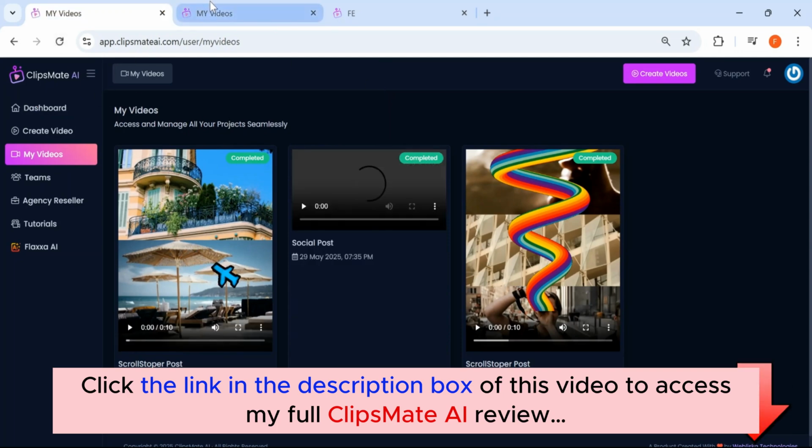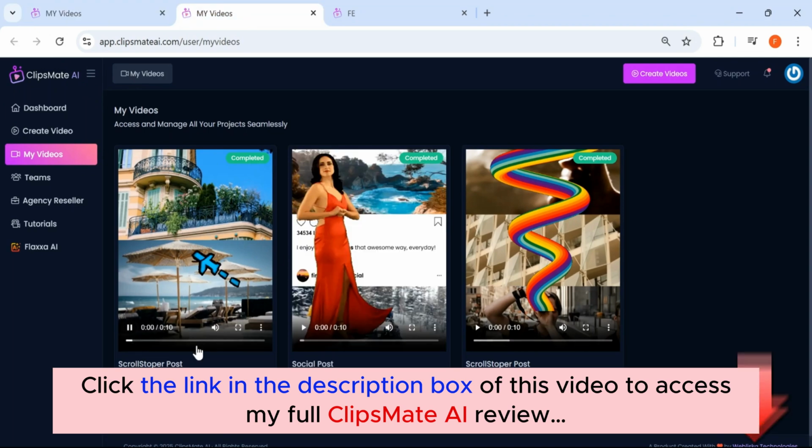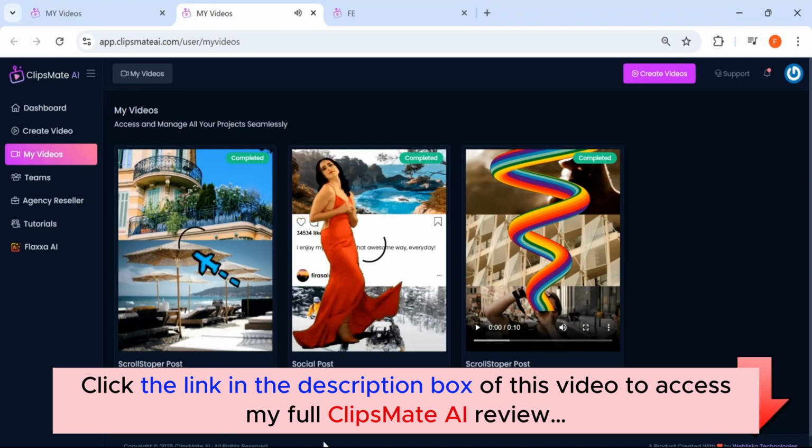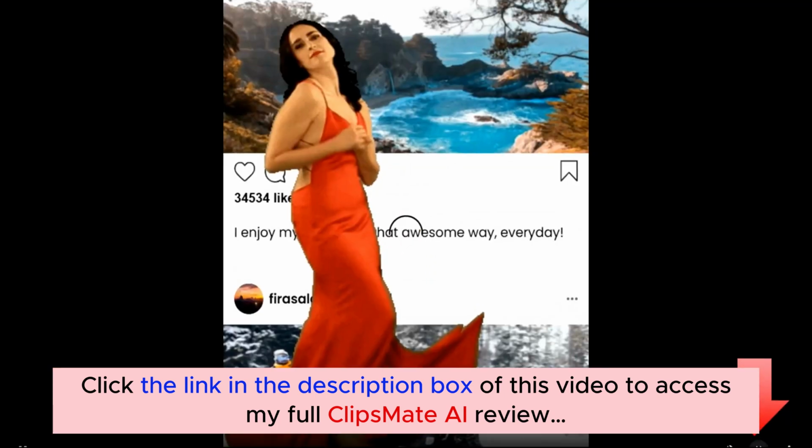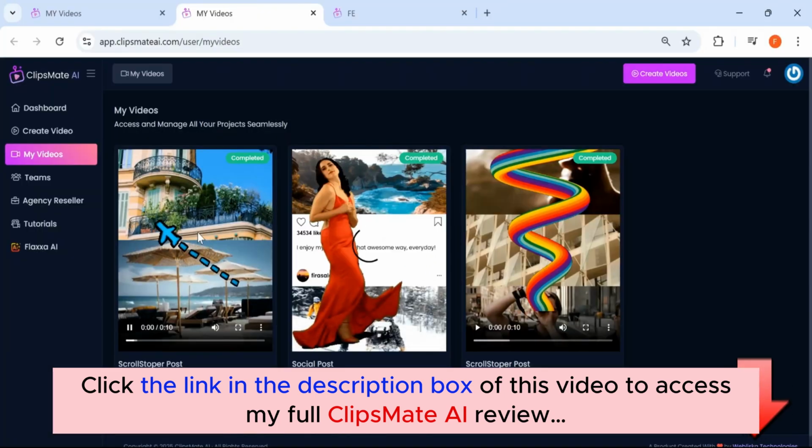Right here, as you can see, it's loading a bit. So yeah, it's loading. My system is actually loading. It's probably my Wi-Fi as well, but that's okay. As you can see, it's just loading on.